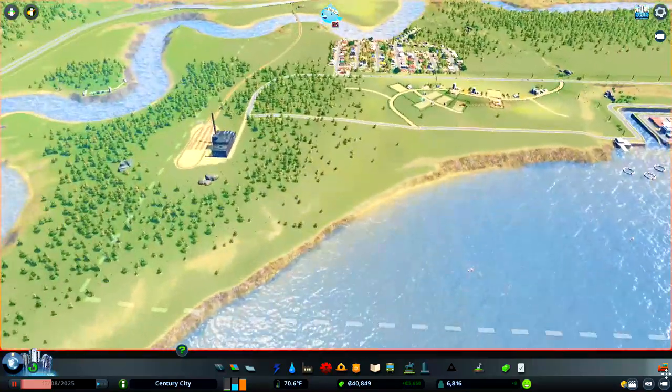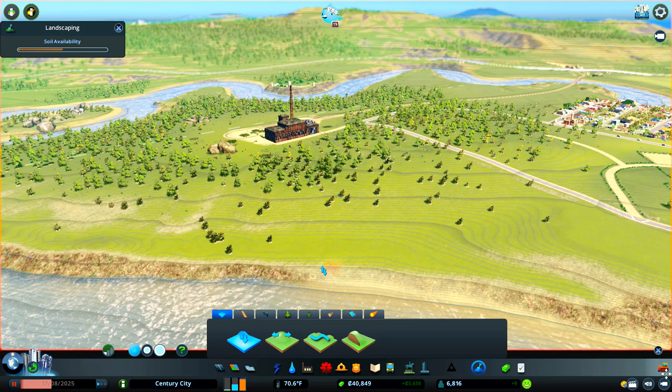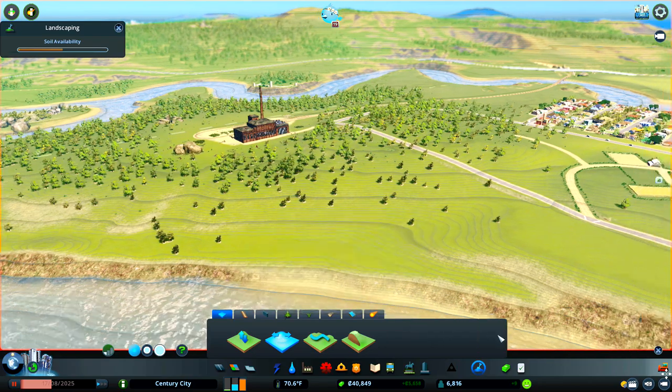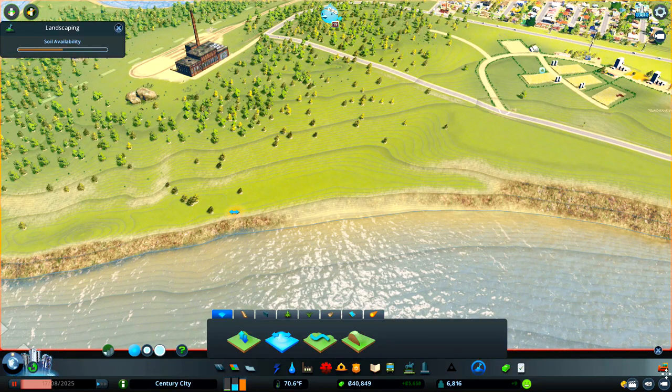Okay, so this is the first point we're going to do. Now, I'm going to be putting down some big buildings here, and in order to do that, we need to level the terrain out. Now, it's really not that hard actually to do, but all you've got to do is set the level you want, right click, and then left click, and sort of just drag it along, and you will get that level.